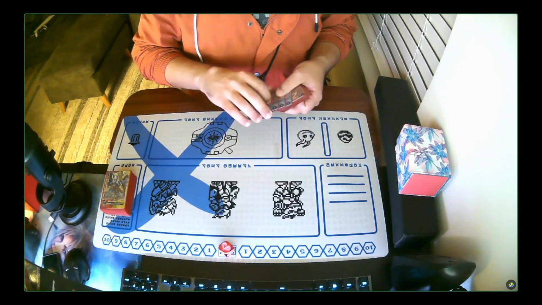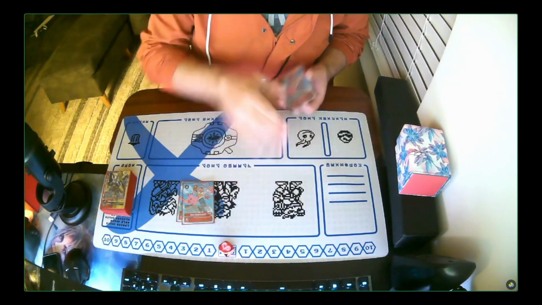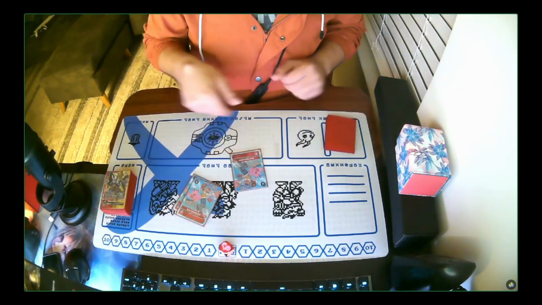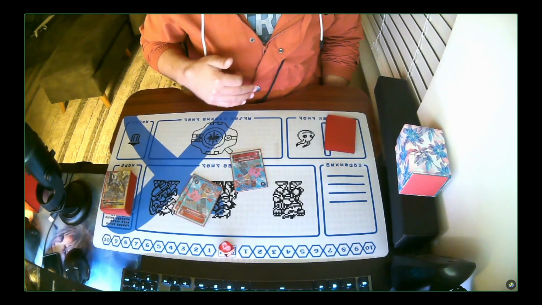It's amazing, Tamer Sora. This is your big combo maker. It's a memory setter. Then all turns, when a red Digimon card is returned from your trash to your hand, you can return Sora to hand to then play a Digimon by effect. The requirements for Sora, it says you can play up to 13k DP from hand, or less red Digimon, and it has to have all the avian properties.